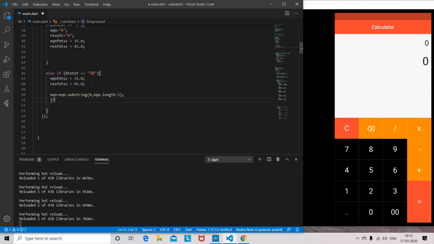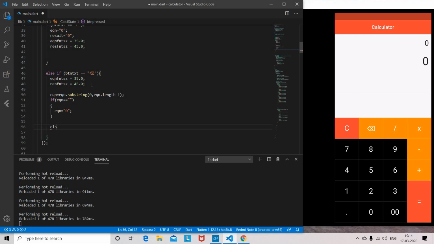So for that I'm mentioning, if equation is equal to null, make equation equal to 0. That's it. Double should be office.